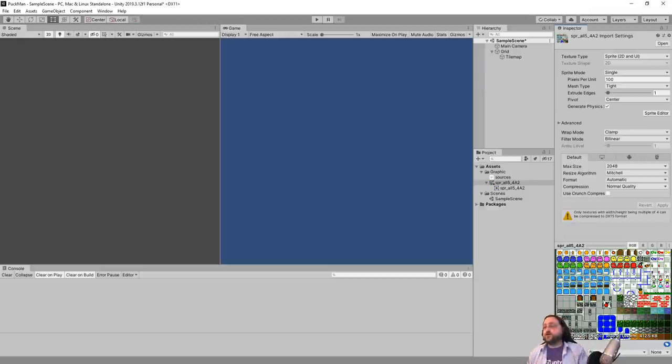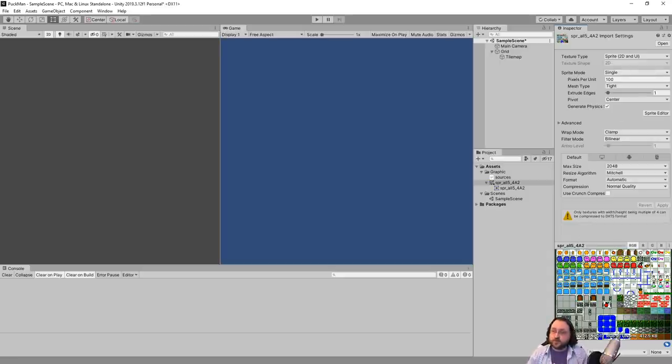Now, as it turns out, when you're working with tile sheets and things like this in Unity, often it will do some smart things. It will create its own atlases out of sprites and things like that, and there's a lot of different manual control. We're not going to go into any of that kind of jazz, but it's quite nice to work with a sprite sheet. Sometimes it's less convenient because it's one file and you've got to break it up, and sometimes it's more convenient, but in this case, we're going to go ahead with this one.